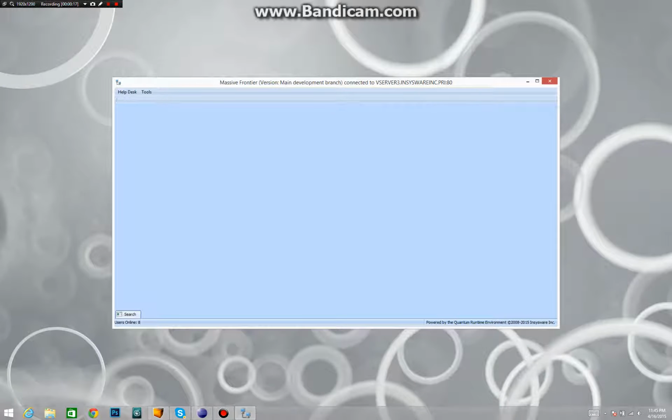Initially what you'll notice is that the windowing environment in this game is a lot different than your typical game. It's menu driven, and in this particular demo we're going to go through the different pieces of functionality that make up the windowing environment and how you can get around, navigate through it, and work on items. In this particular version of the front end, it's basically a bare bones day one build, and all we have accessible are bug request search, enhancement request search, and a support request search.